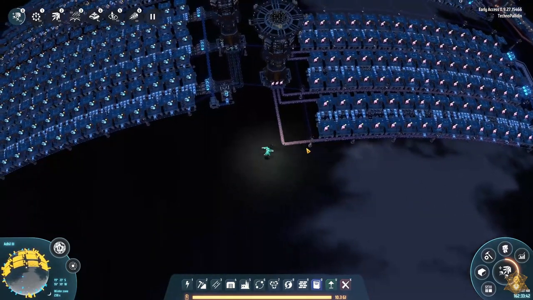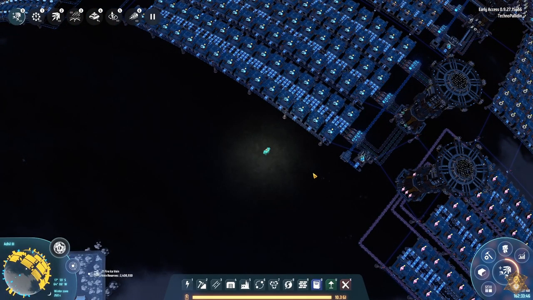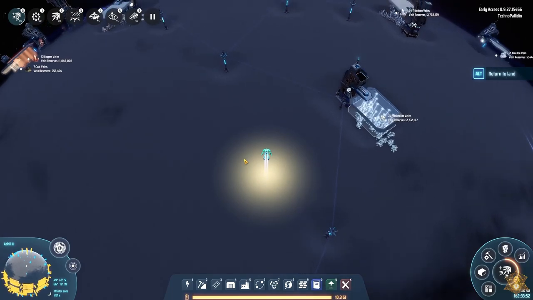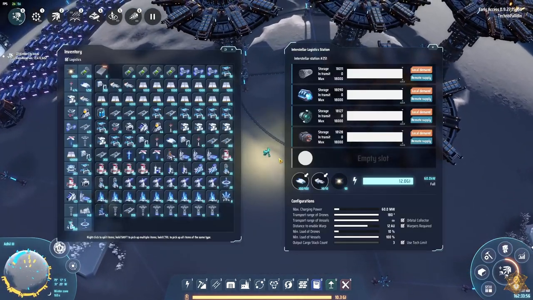So now that that fixed our green cube production for now, and I do say for now because it's not quite the end of the story here. So let's come up here to our, this is our export tower.